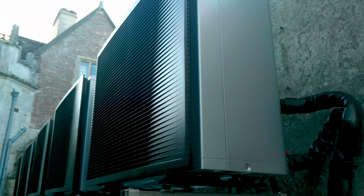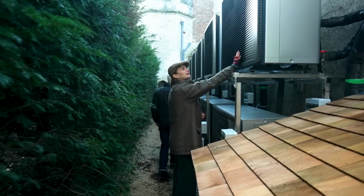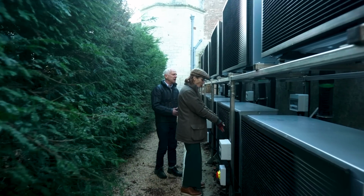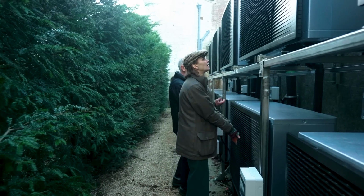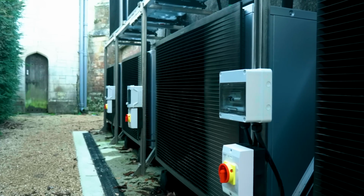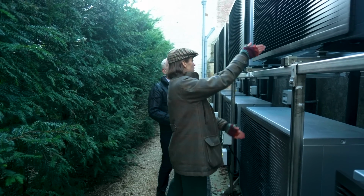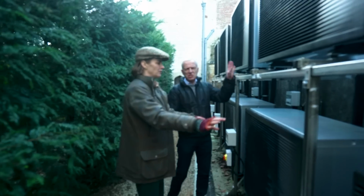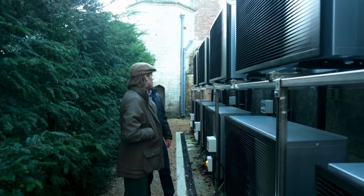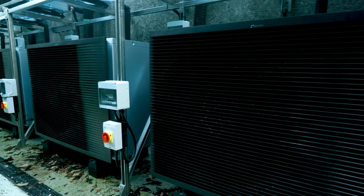So these are incredible machines, and you may be able to feel it, they're a bit like an inverse air conditioner. This one is pumping out air. So this draws in air at one temperature and it pumps it out at a lower temperature. And it extracts the heat from the air. So these two are working in tandem. Yes, the system, the computer, turns on and off as many as it needs at any given moment. So they're using the solar power to extract, in effect, heat from the air, which is rather clever.